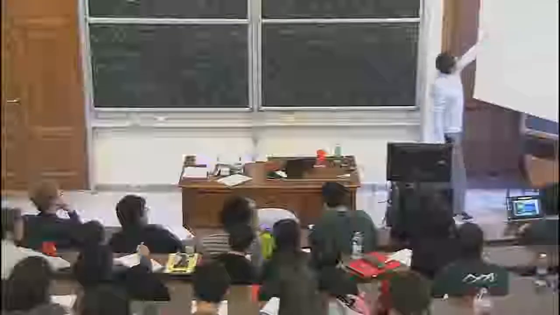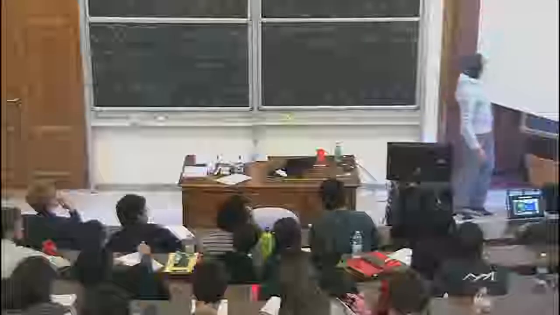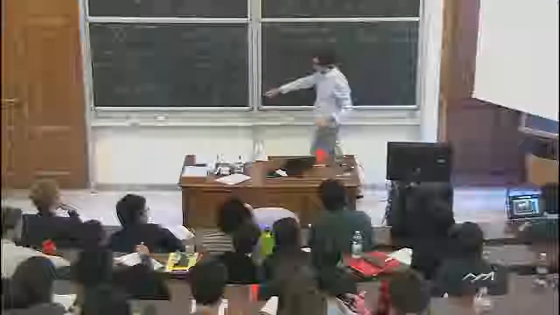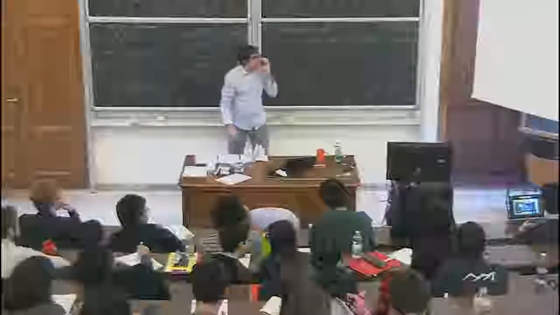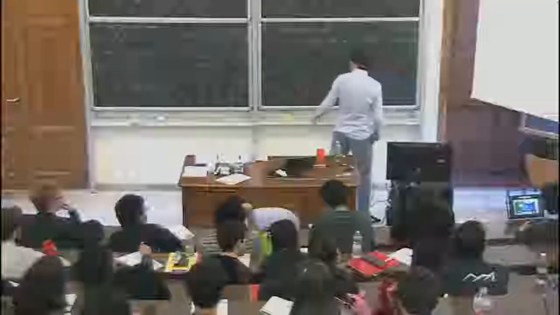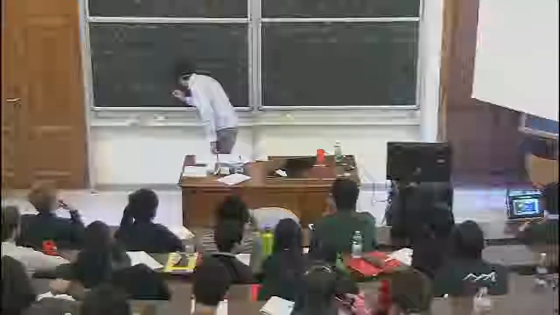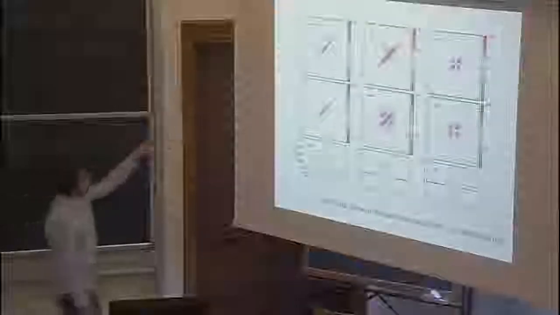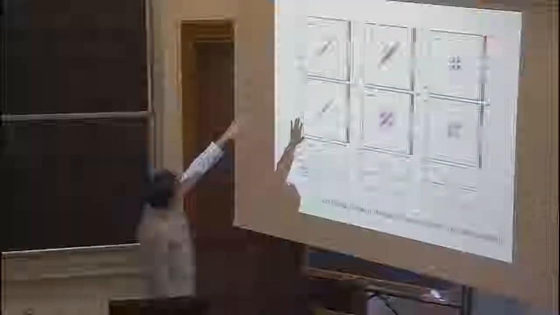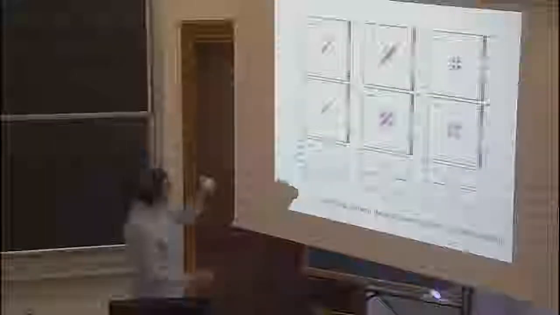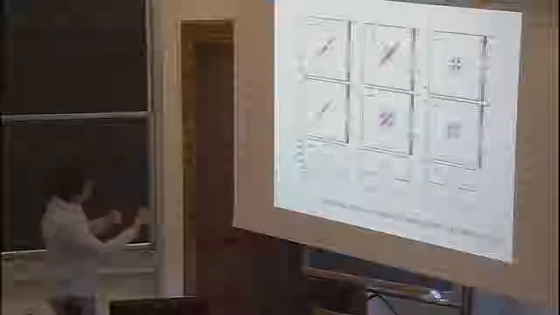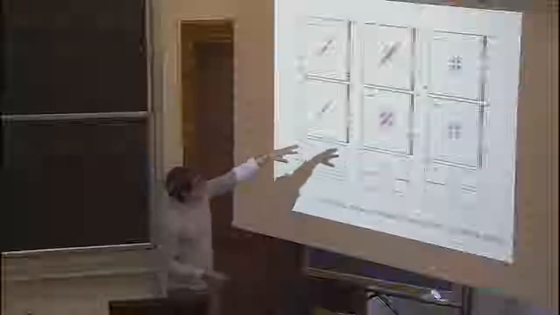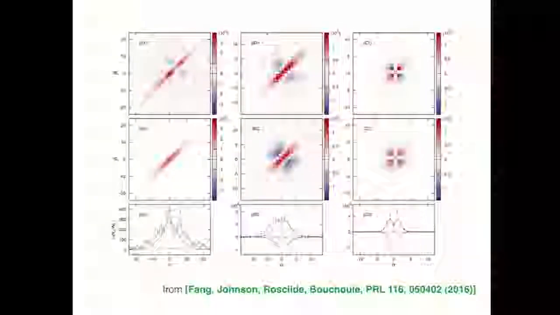So what you should see here is the vertical axis is Q1, the horizontal axis is Q2 if you want, and they're really calculating the connected part of this correlation. The top is the experimental data for different values of the repulsion strength in the gas. And the middle row is the theory that was obtained by Quantum Monte Carlo, and as you see, it works quite well.